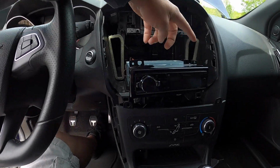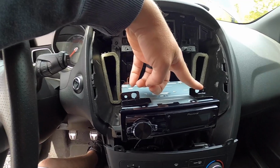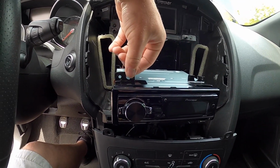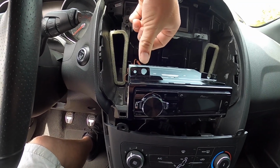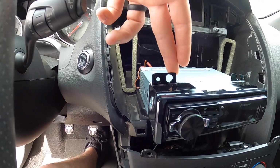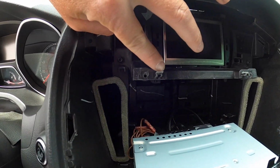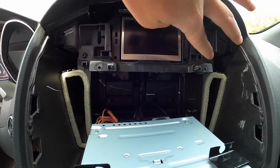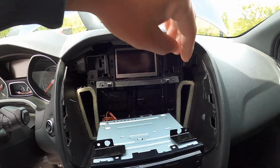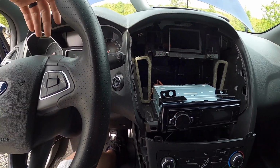And so these are these brackets that I actually had to make. They're super raggedy, but it is what it is. Just made it out of 22 gauge sheet metal, and I literally just cut them up with shears, bent them up the way I want them to mount. It's got little plastic squares that the factory ones sit on these pegs, and they have 2 T27 I think screws that hold it in. So just made that work.